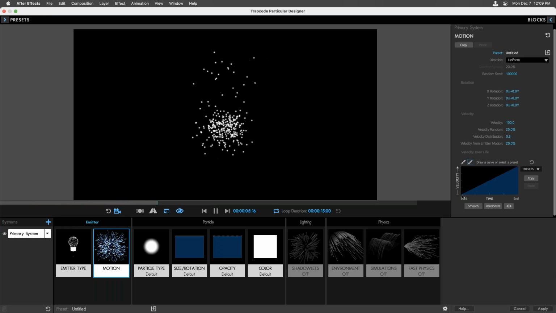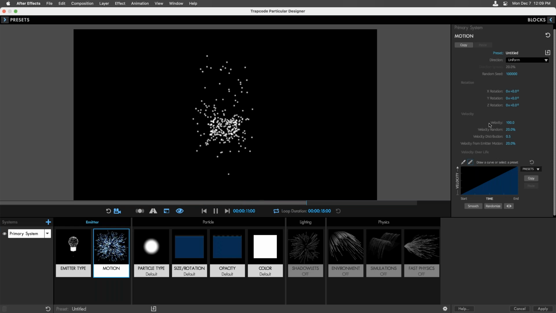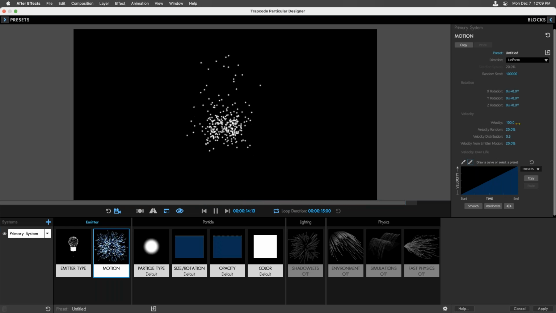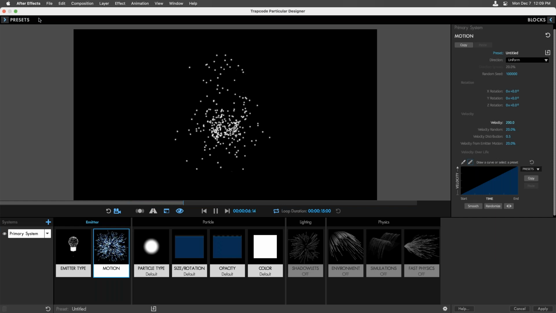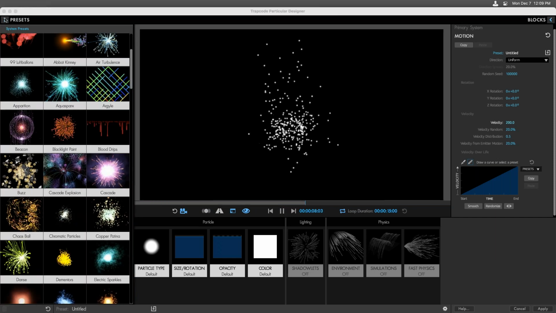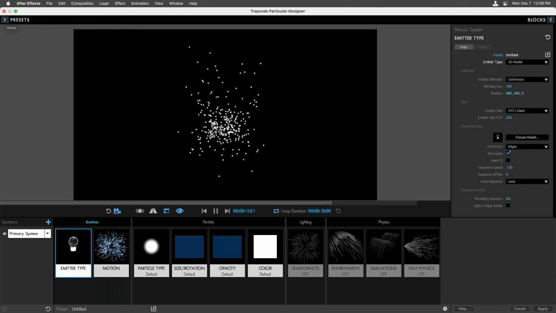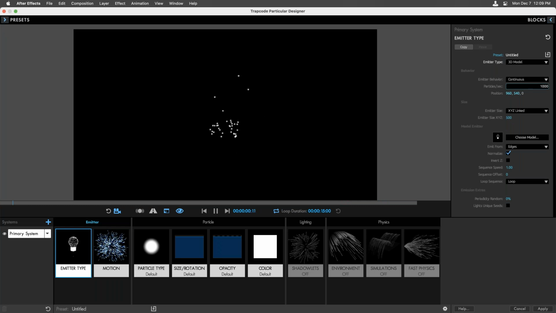So right now, these particles start at a velocity of 0 and then slowly ramp up to the current value of the velocity that's set, which is 100 with a little bit of randomness, about 20%. In fact, just to highlight that, I'll make this 200. And just to see a few more particles being born, I'm going to head back to the emitter type, and let's crank up the particles per second to like 1,000.